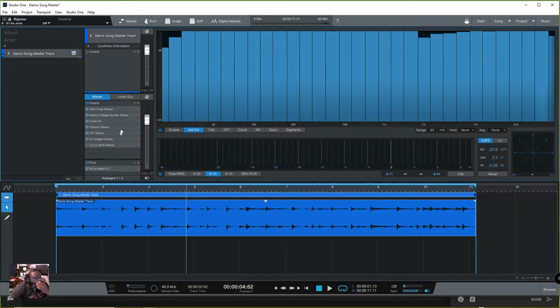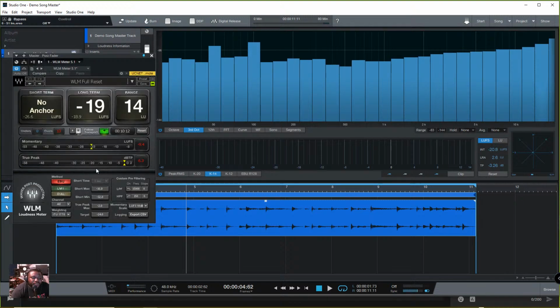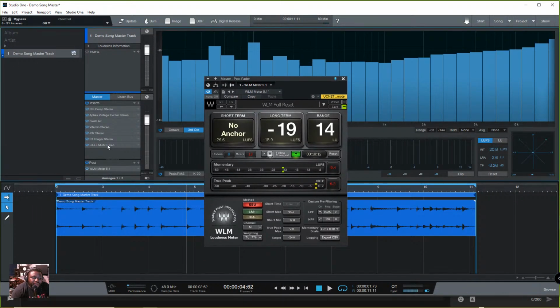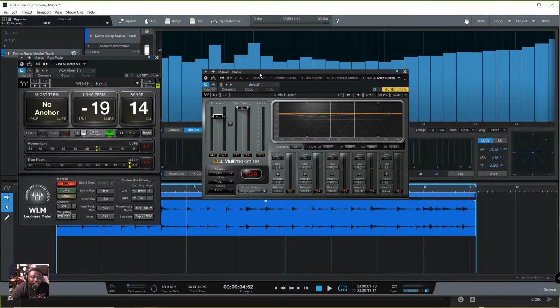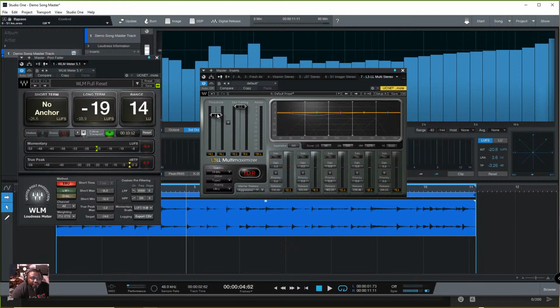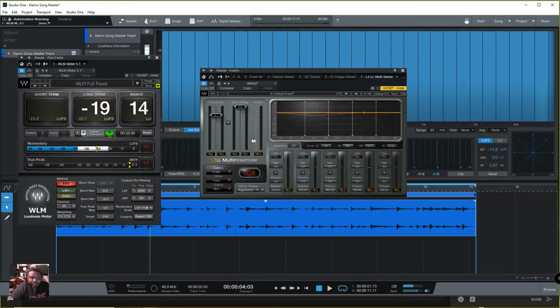That sounds very good to me, right? So now we are going to do the limiting again to make sure we are not clipping, okay? So we're going to bring this back up, and then we're going to bring this back up, okay? And we are going to make sure we are not clipping, and we are also getting the number we want. So we might need to take it up a little bit more, or take out a little bit more. Let's find out. We are still good, okay?